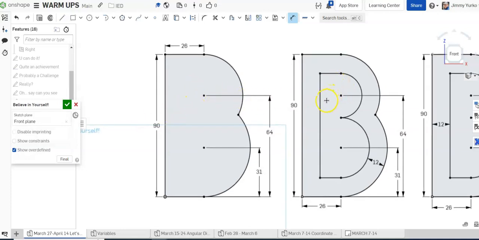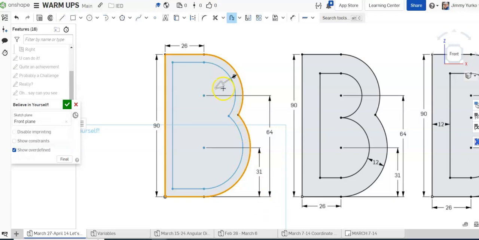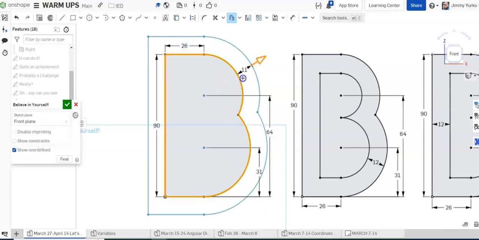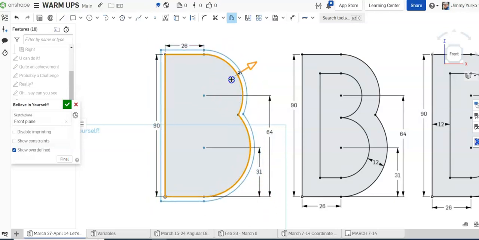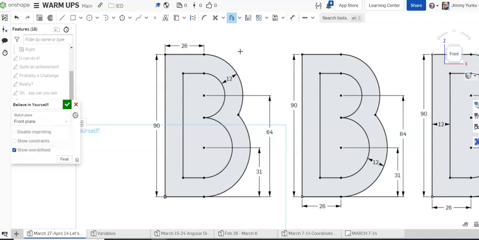Now to do the inside, we can do this in one quick step. I'm going to take the offset tool, identify everything we would like to offset, which is everything. So I'm just going to drag a window. And then the arrow may be on the outside, it may be on the inside. We're going to drag it to the inside a little bit, and then click an empty space and type the offset measurement, which is 12, and you're done. That's all she wrote.